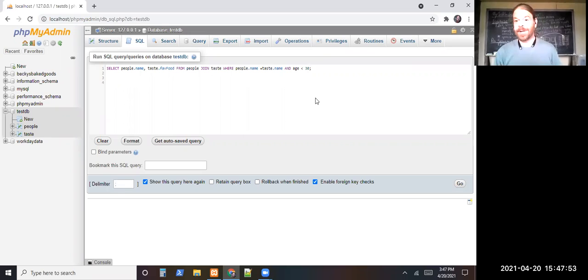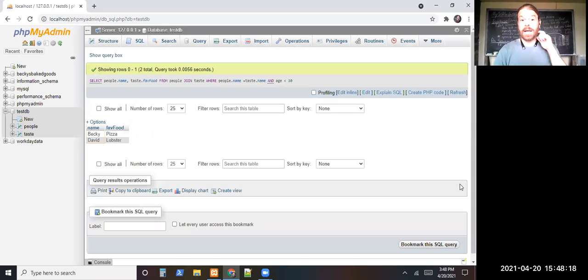Normally, a red line shows up like a spell check in most of our software, and a little red X will show up over on the line number. But for some reason, it's not highlighting that, unless what I've changed it to was still a valid word. But once we type in the query, you come down here and hit the go button, and it should run that query. And if it works, you'll see a green box, and there are the results: the names and favorite foods of the people in our table under 30.